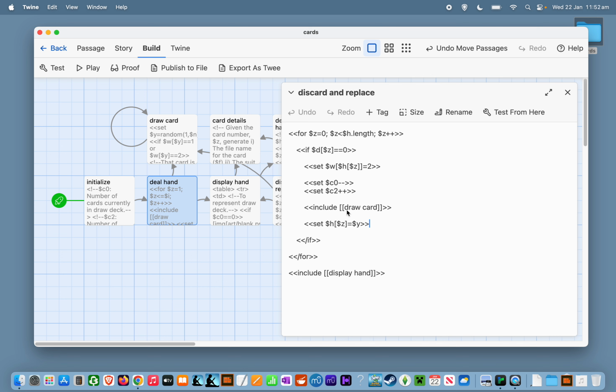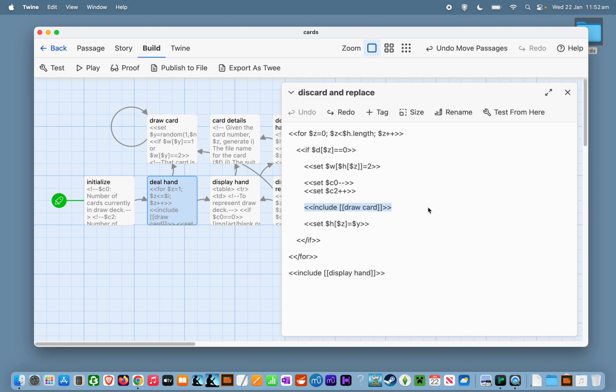I won't go through draw card because I've gone through it in detail in previous videos, but just know that it is the page that chooses a random card, says, is this card in the draw pile? If it isn't, then it goes, well, that's not a valid choice, and chooses again. But eventually it will pick one that's in the draw pile, at least if there is a draw pile.